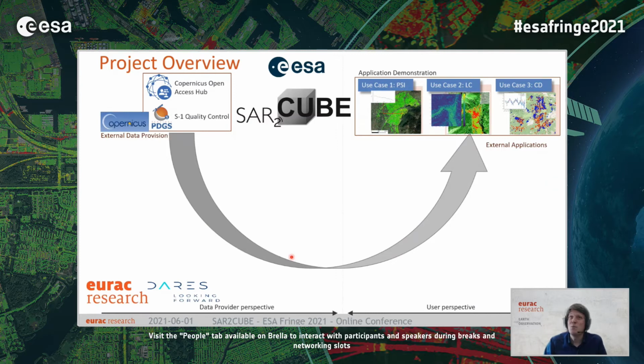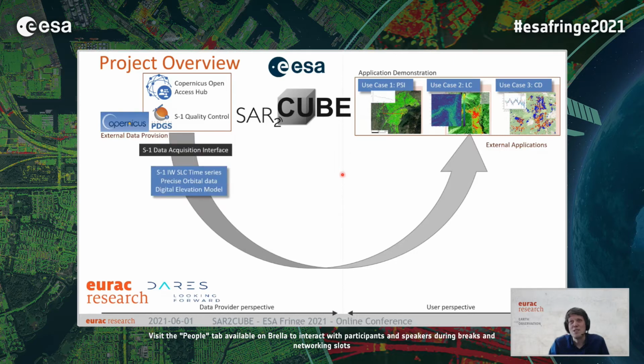Generally, how do we tackle this problem of big data? We try to implement a new processing chain to be more efficient with our storage. In the initial project, we pre-processed all the data so that every product's interferogram, coherence and so on were pre-computed. Now we try to do this on the fly in SAR2Cube. So we have all of our nice data available through the Copernicus program and the Sci-Hub and so on. And what we want to do are all the nice applications, persistent scatterers, land cover mapping, or change detection based on SAR time series. And how do we get there?